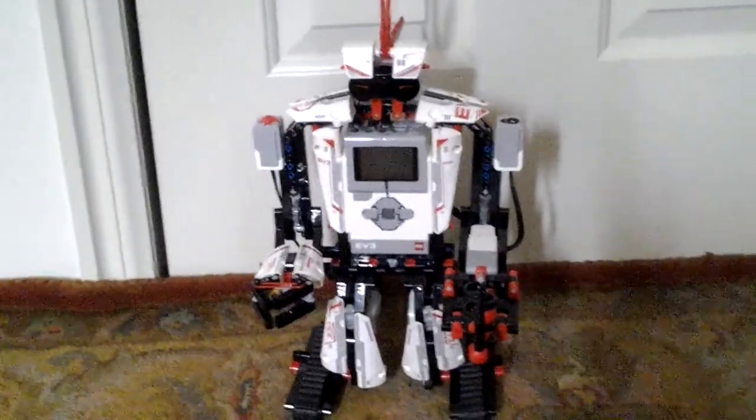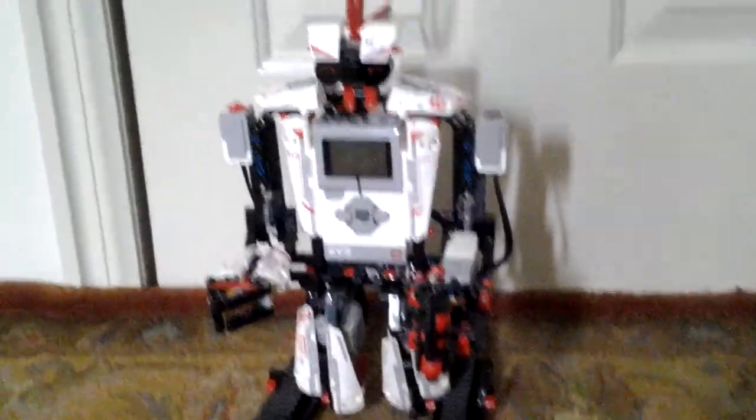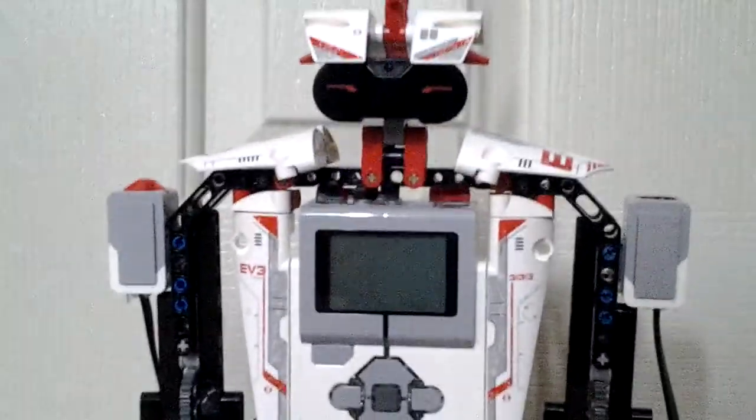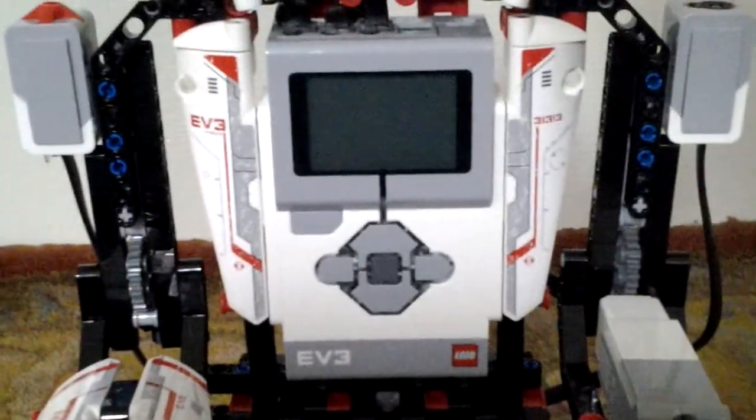So here is Ev3rstorm, the biggest and most detailed out of all the EV3 creations. So this guy uses every single sensor and motor in the box. He has a total of about 7 to 8 stickers. And he has the intelligent brick in the middle with the outputs on the top and on the bottom. You know, that's harder to see. So here's the intelligent brick there. This is EV3 31313, which is the set number. Then there's the infrared sensor in the top, in his head.